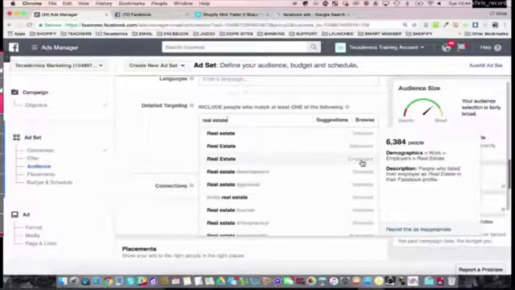So there's these 3. Now, the more detailed, the more specific it is, you might go, oh, that's perfect. 6,384 people list real estate as their employer. The smaller and more narrow it is, the more expensive. The more broad it is, 250 million, that's cheap, but doesn't mean it's targeted. Doesn't mean it's your exact audience. Okay, so there's all this kind of stuff. Then there's other ones. Interested in real estate development, real estate appraisal, real estate entrepreneur, real estate license. Okay, so you have general keywords, and then you have niche keywords. Let's go back over to the whiteboard, and let's talk about these options. Okay?